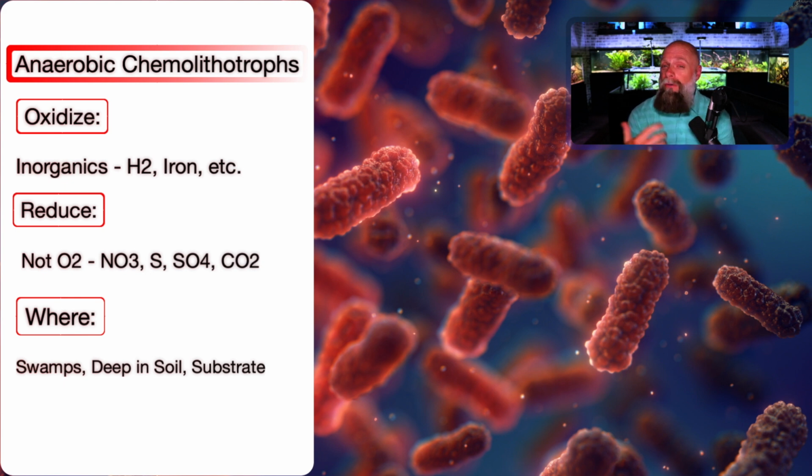And so we're used to hearing about phototrophs, right? Plants and things like that being the foundation of the food web. Well, what about in areas where there is no visible light? It's these guys. Usually it's our anaerobic chemolithotrophs. You can find them in swamps, deep in the soil, as long as there's moisture, in aquatic substrate, again, deep, really far down in the bottom of the ocean where there's not a lot of oxygen or close to none. And we're dealing with a situation where we don't have a lot of organic compounds. And they are the foundation of the food web down there. So really important group of organisms.